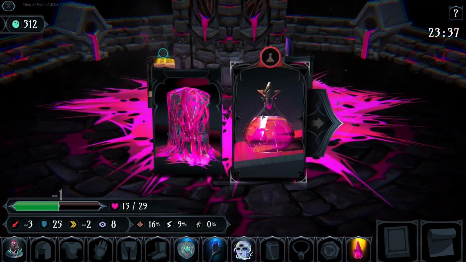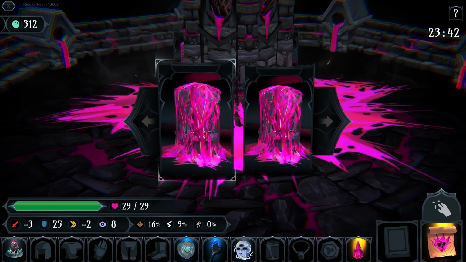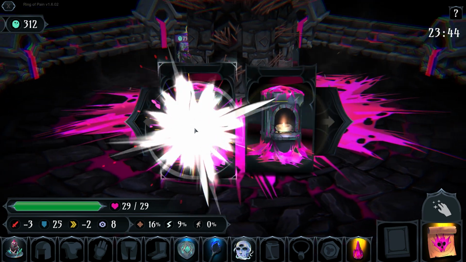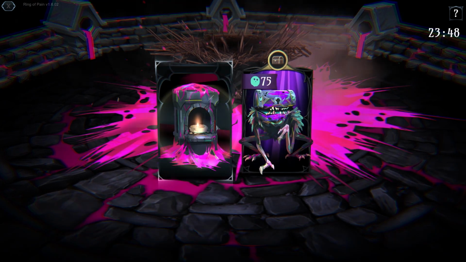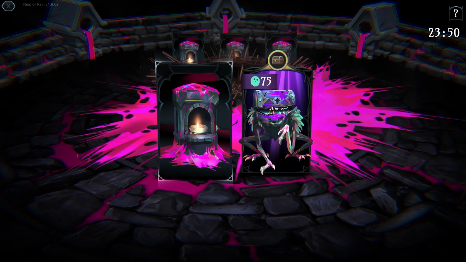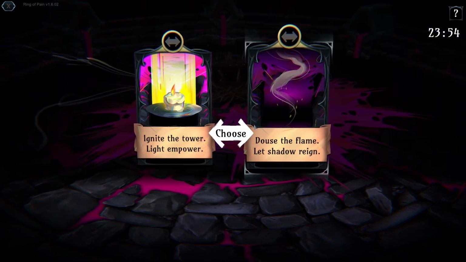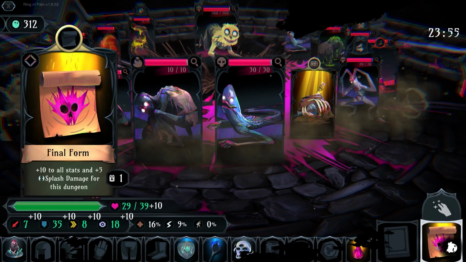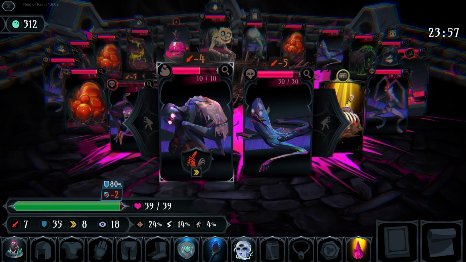Alright. I guess we'll just go for it. We'll see if this will work. We'll go for the owl and see if between splash damage and our spirit damage we can make this work. Final Form is a pretty potent scroll, so it's certainly a possibility. Oh, of course we get a free gold. Dang it. It's not going to do us much good.